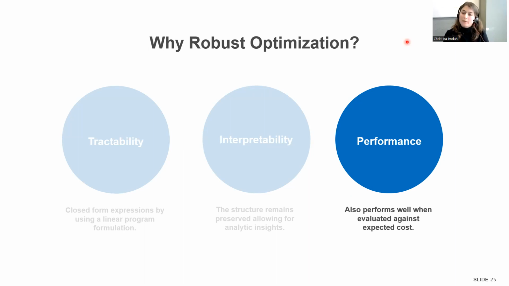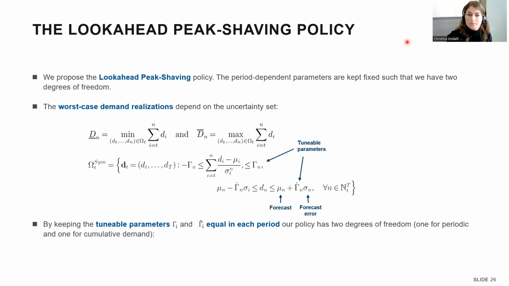So then we looked at the performance of the system. We actually have 2 systems that we compare to. Once we do a numerical study, and second, we have a small empirical study as well, where we work on data of the manufacturer. So to look at how our lookahead peak shaving policy works in practice, we also need to find some rules for how to actually employ it in settings.